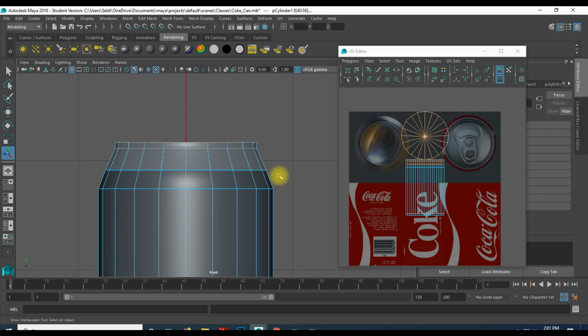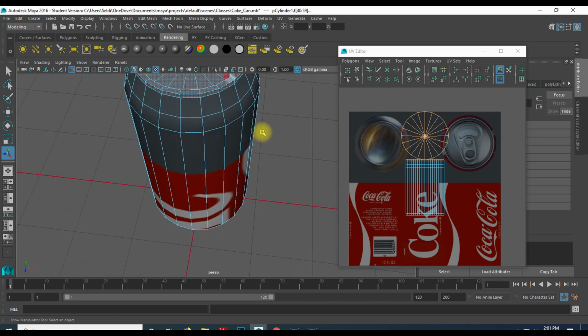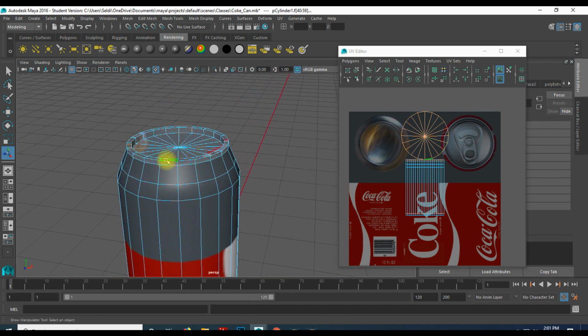So I'm going to hold down the control key, and you can see I get a little minus sign. And if I drag my selection box just to the edge of this highlighted part and drop it, you can see I lose that edge. So I only want this lip and these right here. You see that? And if I go into my perspective, you can see that as well. So I have this inner lip, this top edge, and the outer edge.